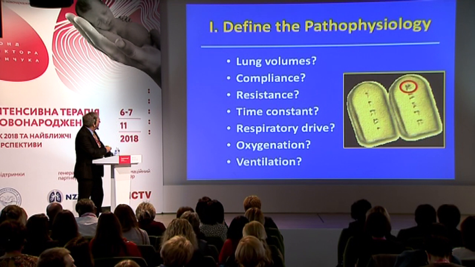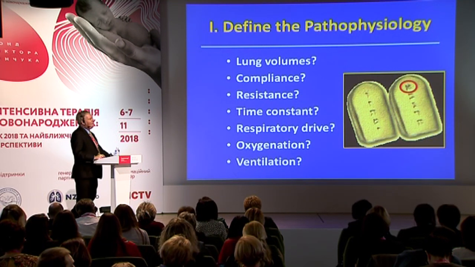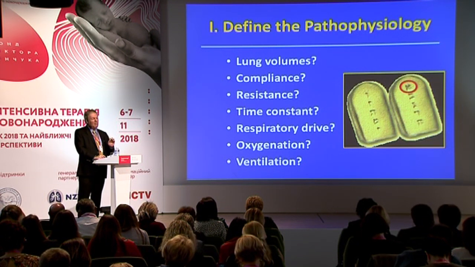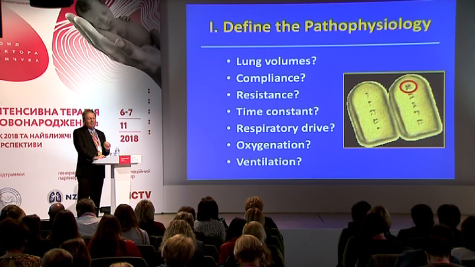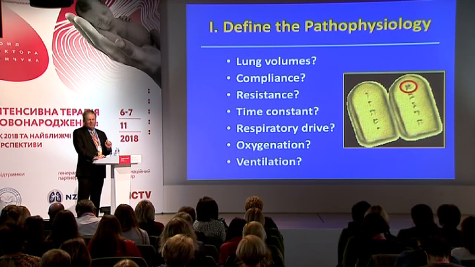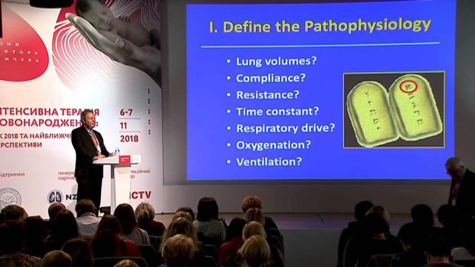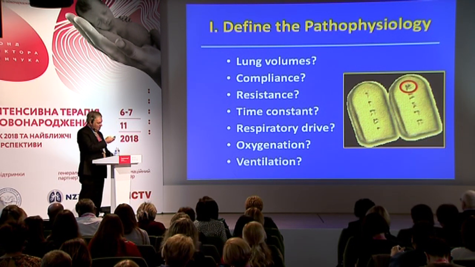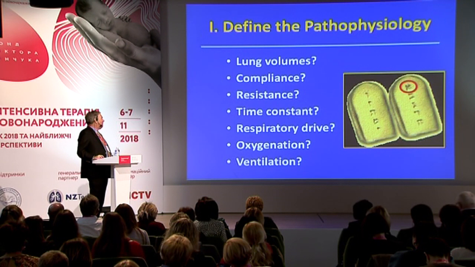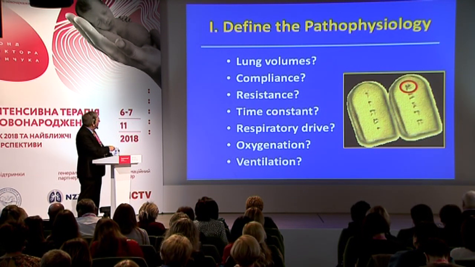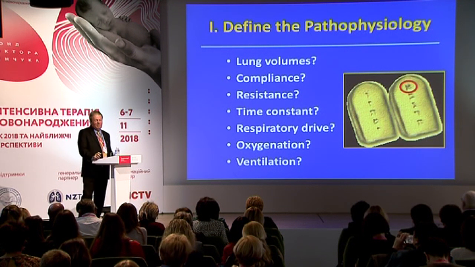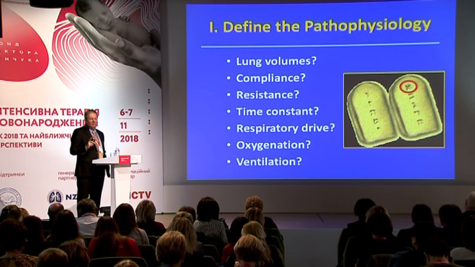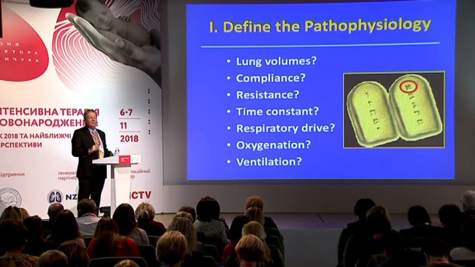Secondly, what is the resistance? This is an easy one because if you've got a small baby, and particularly if you have placed a small internal diameter endotracheal tube, you know that the baby's resistance is going to be very high. And again, you can feel this when you manually ventilate a baby through that small endotracheal tube. Having made an estimation of both compliance and resistance, it gives us information about the respiratory or pulmonary time constant. This is something that people don't always pay attention to, and I will show you in a few slides why this is so important.